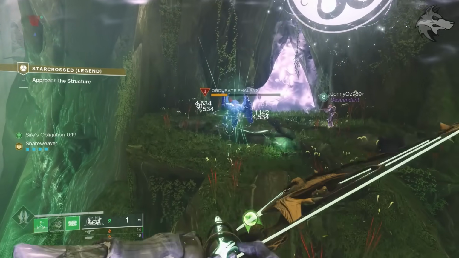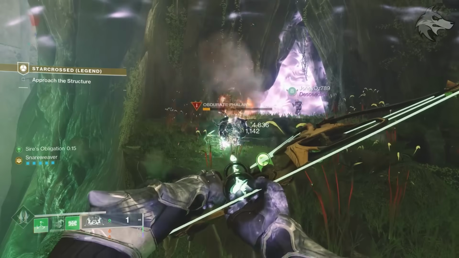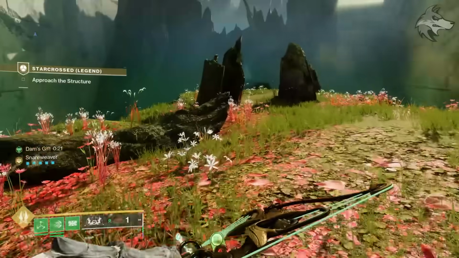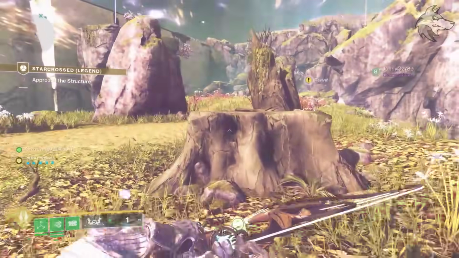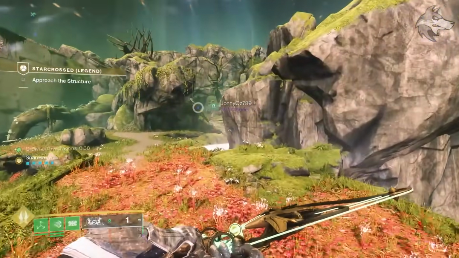Basically, head into the mission and get into the first encounter space, the one where it says approach the structure. There are two different things that we need to do here. Firstly, we can get the intrinsic upgrade for the weapon by opening the hidden chest in this zone. So in the zone where we first encounter the Phalanx that we need to kill with the buff, if you pick up the Sire's Obligation buff right here in the white pool, and then turn around and head to the direction shown on screen, we're also able to pick up the yellow buff.